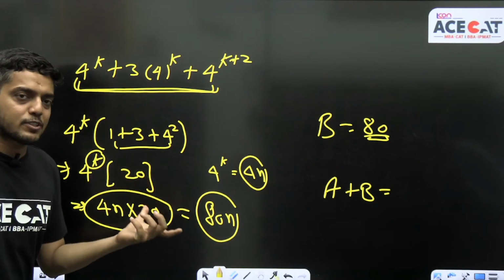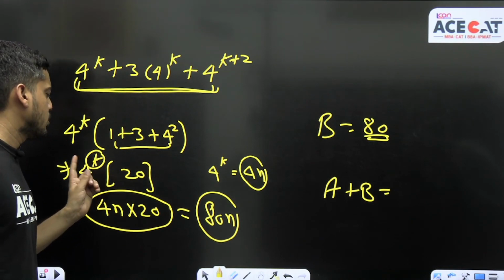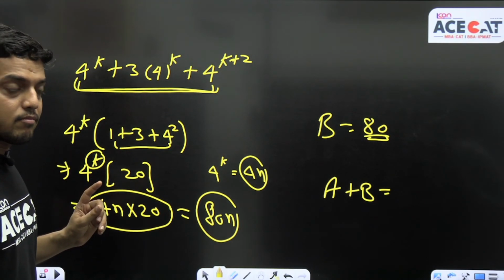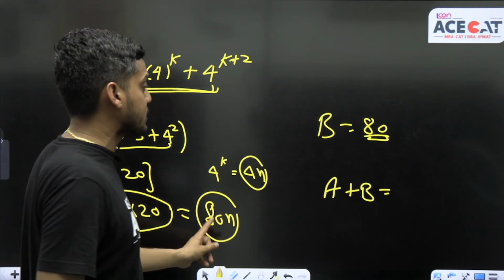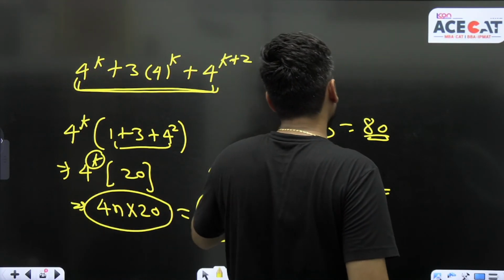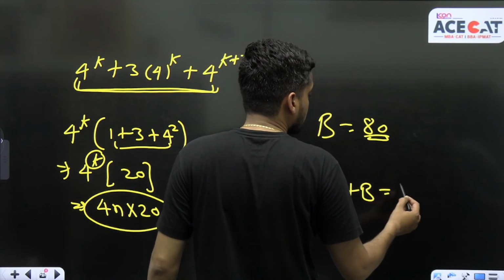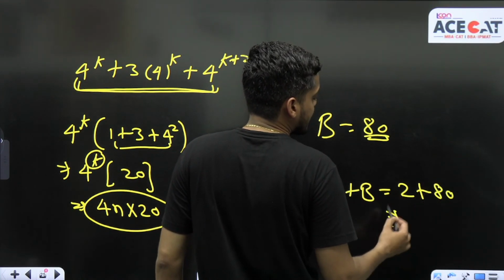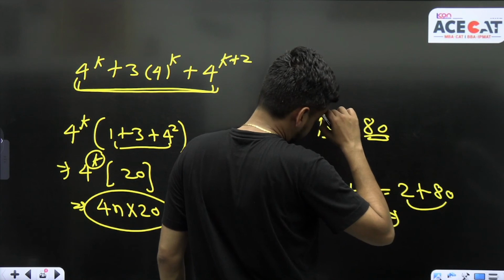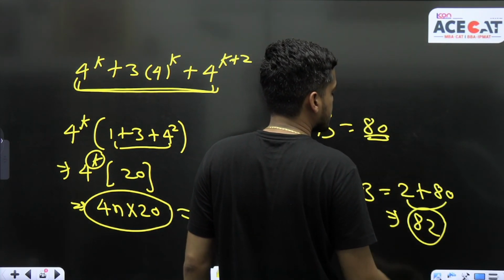So 80 is the largest possible number that can divide, because if I put k equal to 2, we will get 320. But 320 cannot divide 80. That's why the largest possible value that can divide this number is 80 only. So that's why, guys, a plus b will become what, beta? The value of a was 2 and the value of b is 80. So that's why the maximum sum is what, beta? 82 only. I hope it is crystal clear to you, guys.